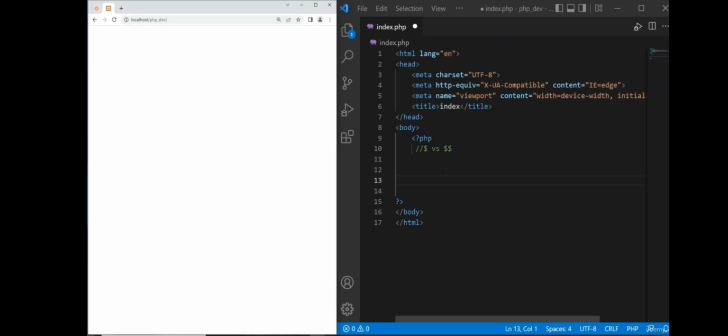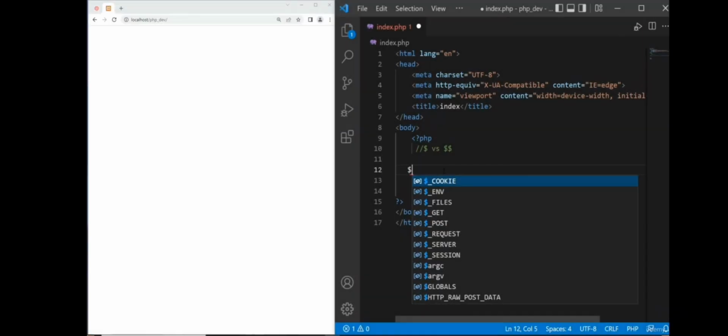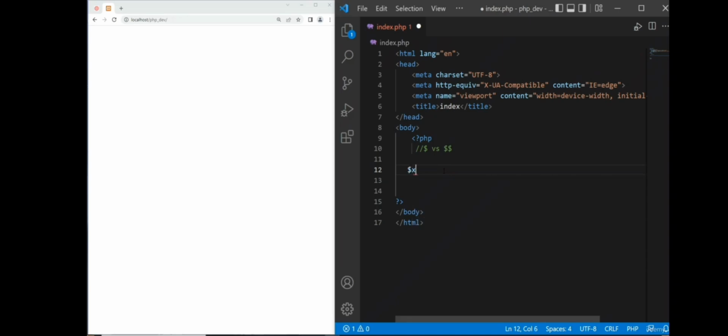So here I'm going to use the code. I'm going to create a single dollar variable, $x equal to a string, and inside this, num. After this I'm going to create a double dollar variable, which should be the same, because it will be a reference.